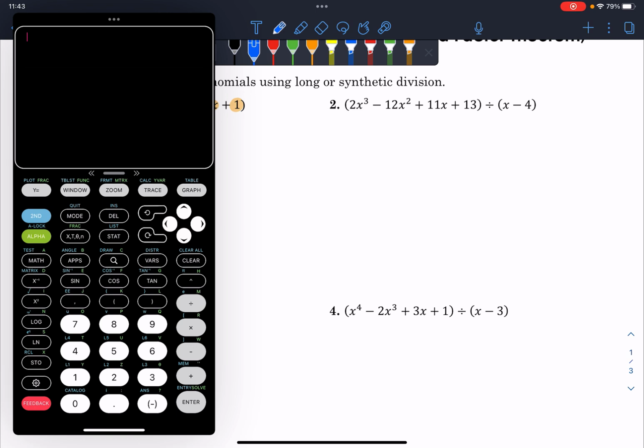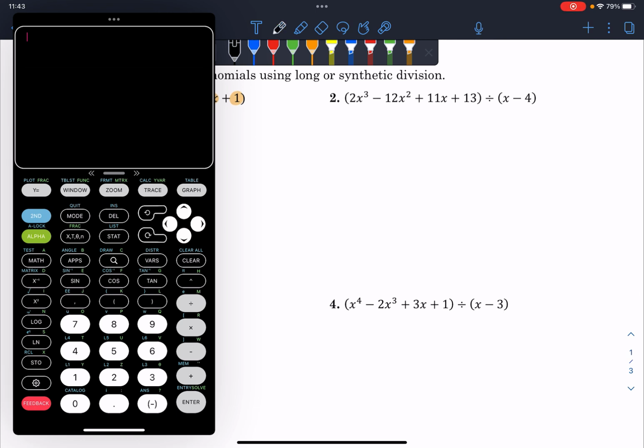Let's look at example number 2. So we'll start again by setting up our synthetic division. Positive 4, and since the leading coefficient here is 1, positive 4 will be divided by 1, which is still going to be simply positive 4. Again, no power is missing. We're starting off with x to the third power, and every power is accounted for, so we don't need to put a 0 to hold a place for any missing powers.